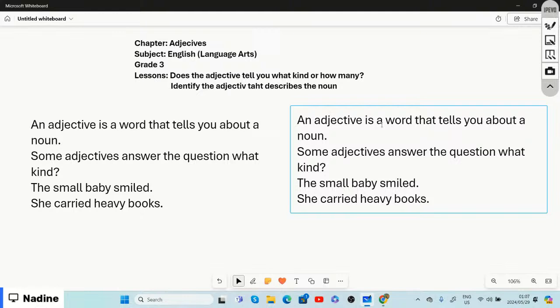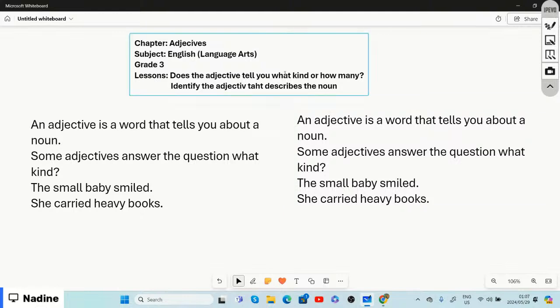And identify the adjective that describes the noun.